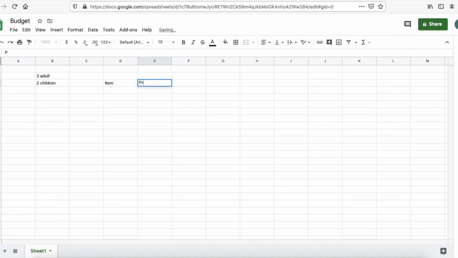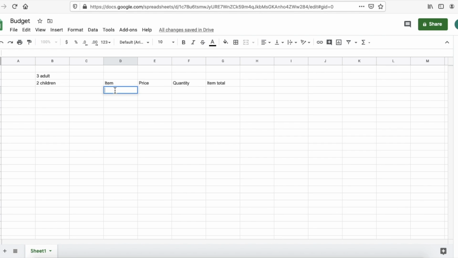We're going to have the price of that item, and then we're going to have the quantity of that item. And then finally, in this final column, I'm going to put the item total. Now this will make a little bit more sense when we actually start writing some of these things in. So in this example, we're going to make a budget and use it as a way to estimate how much this trip is going to cost.